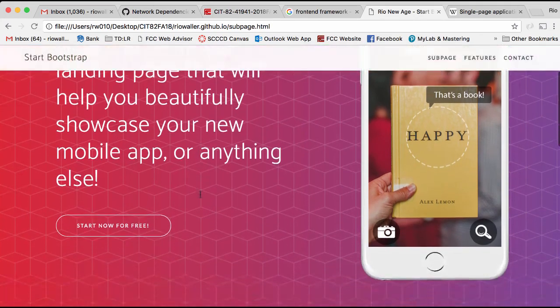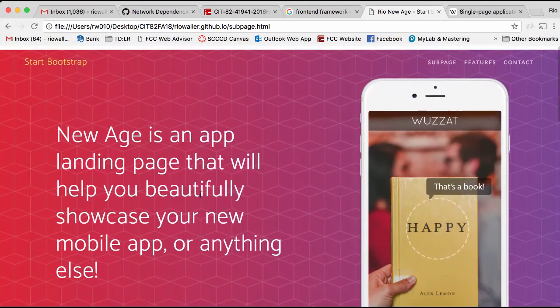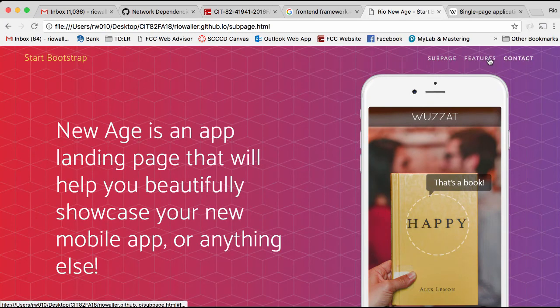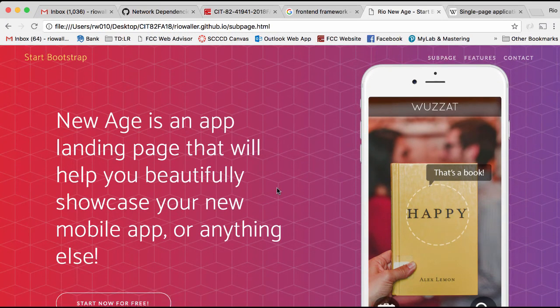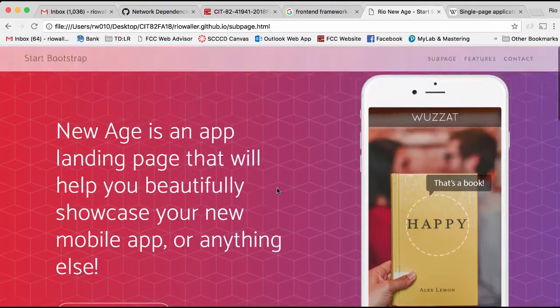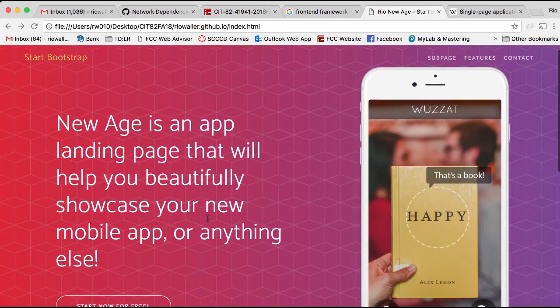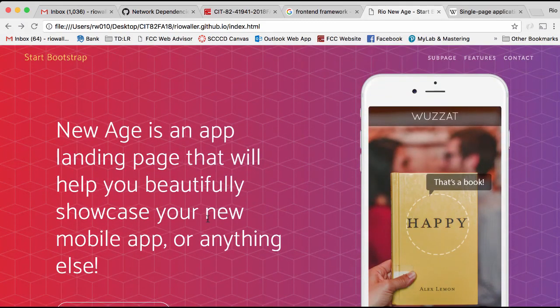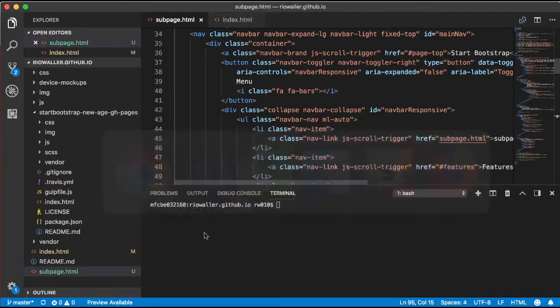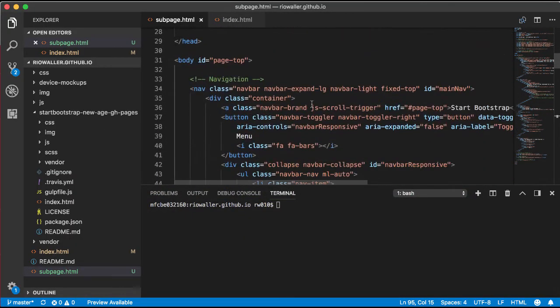And all I've shown you today is how to link physical pages if you ended up starting with a single page app, which many of these templates are. And you could even start thinking about changing some of this content on this index page. Now, by the way, I'd only do it on the index page, right? At this point, because I've just shown you the other one as a way to kind of start thinking about how getting started. So let me just make those last two just so you can see that as well.